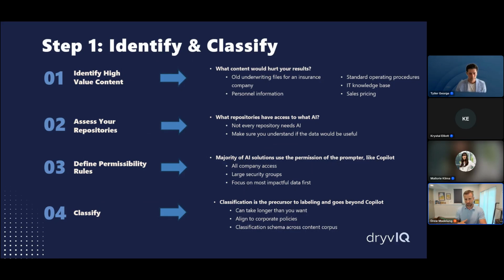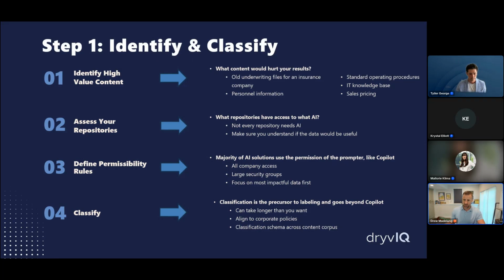In the area of the assessment for repositories, not every repository needs AI, right? So if there are locations where you don't need it, or apps you want to get rid of, this is an opportunity. That Box environment I talked about, that's the time. Let's look at whether we really need Box. And if they want to keep that, okay, what's the scenario? If not, let's talk about consolidation.